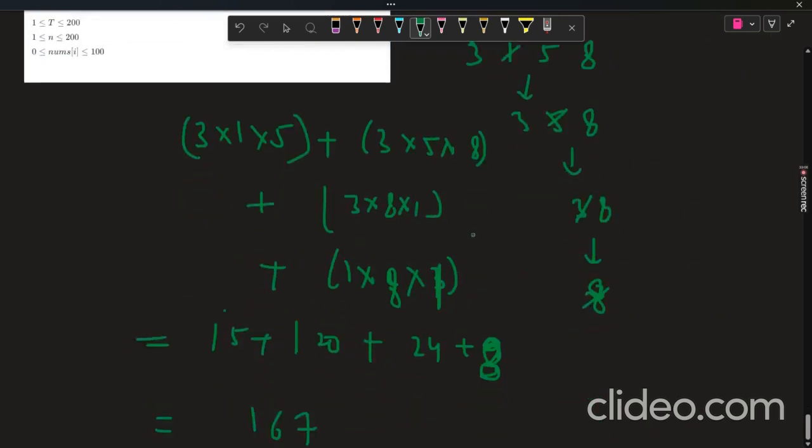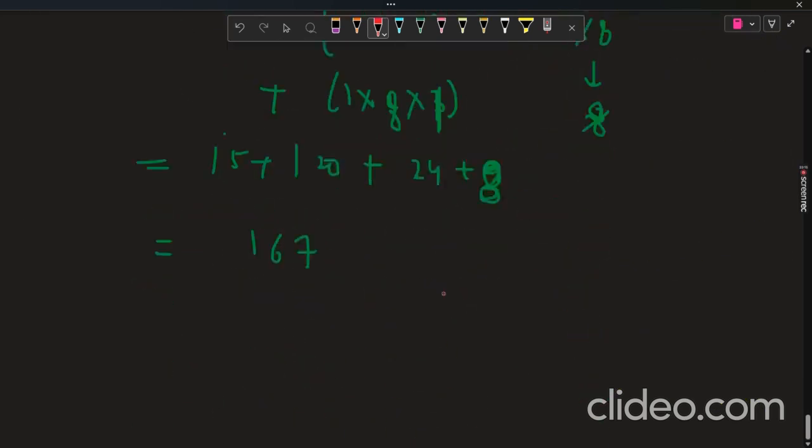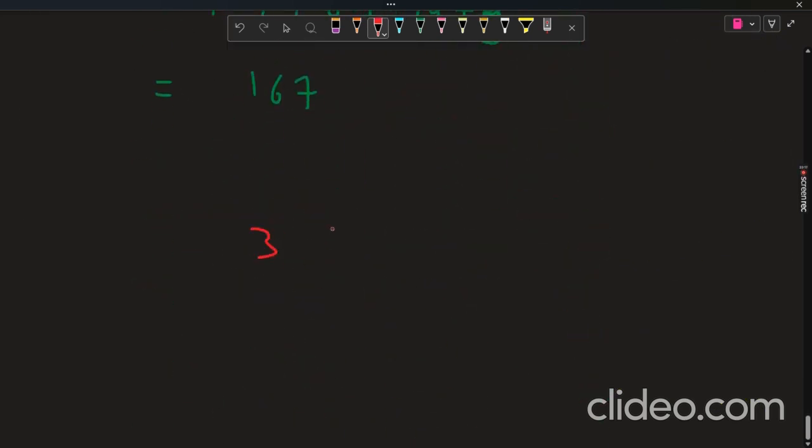So let's try this problem. Let's see this test case where I am having this particular array 3158. At the end I have to burst all these balloons, or you can say bubbles, but you can see that the sequence does matter.